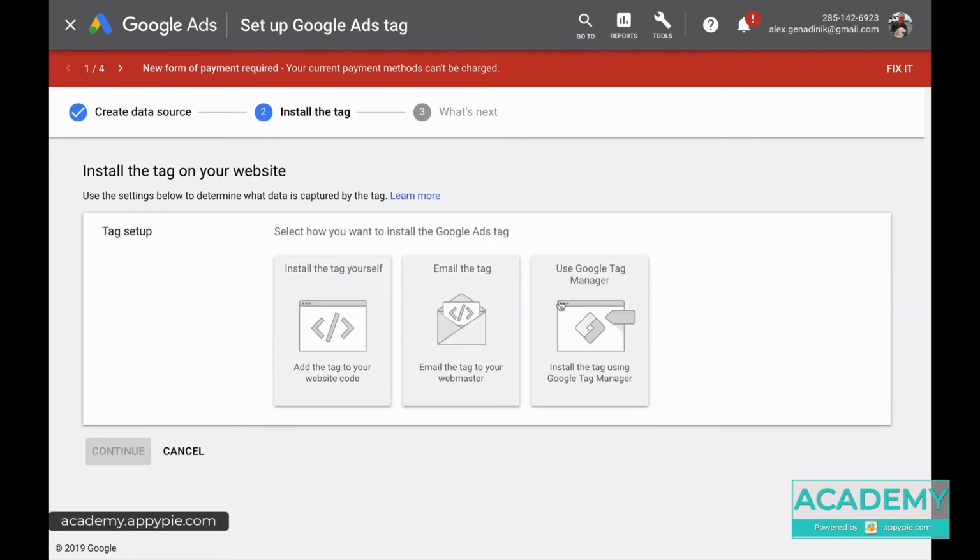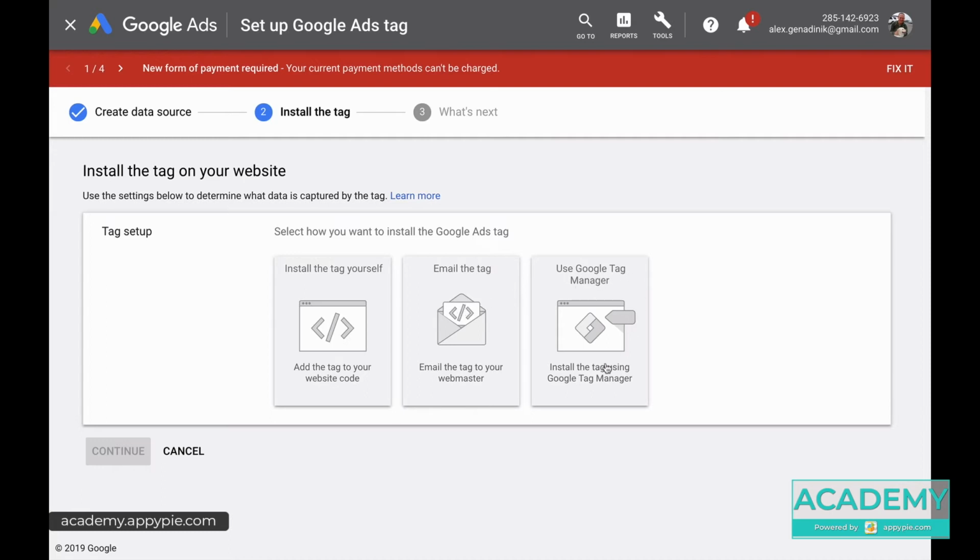They give you some options for how to set up your tag. We're going to choose this one. Basically, if we click this, they're going to give us a little snippet of code. It's going to be JavaScript code. We're going to paste that into our website, HTML, and then that code is going to be able to track things that happen on our website. If you email this tag, it's basically going to go to maybe some freelancer that you're going to hire to do this for you. So if you're working with a freelancer, you email them this.